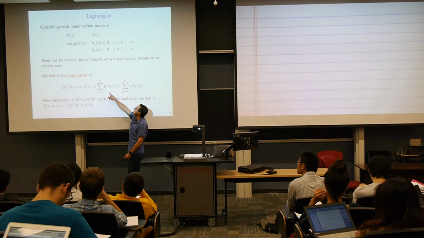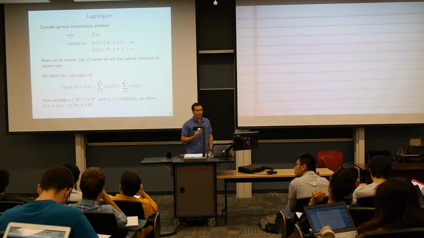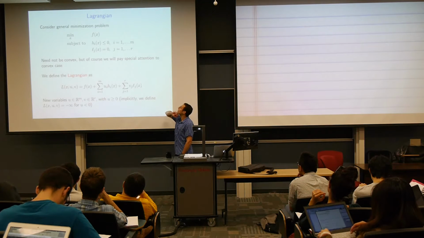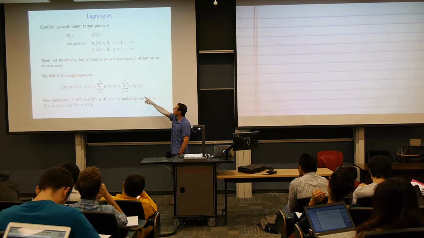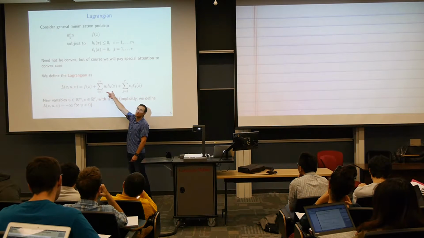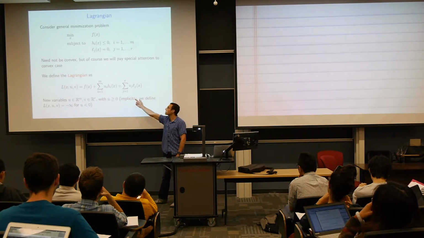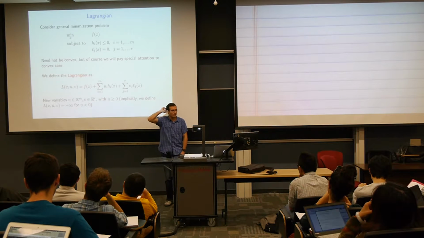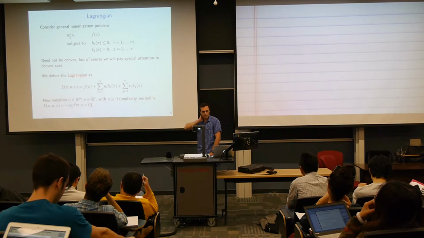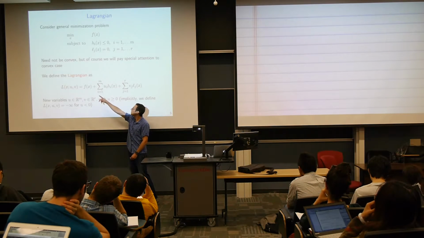So I defined one u_i for every inequality constraint h_i of x less than or equal to 0, and one v_j for every equality constraint l_j of x equal to 0. And I formed a Lagrangian, which is the criterion function plus linear combinations of the inequality constraint functions with the coefficients u_i, and linear combinations of the equality constraint functions with the coefficients v_j. Okay? And the implicit domain of this Lagrangian over u is that u should be bigger than or equal to 0.